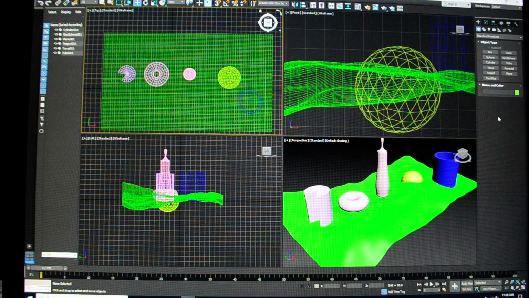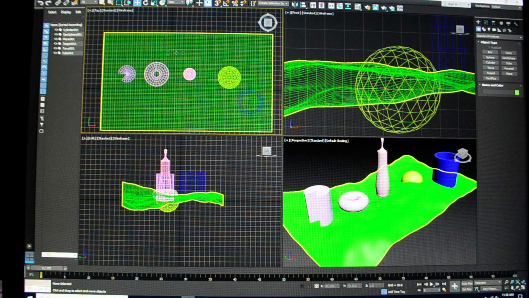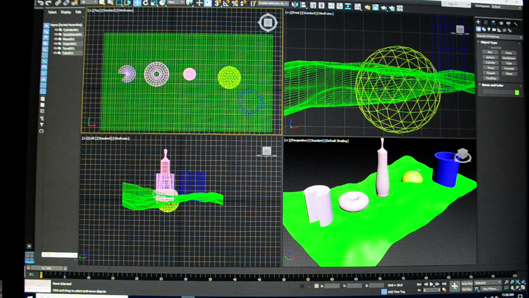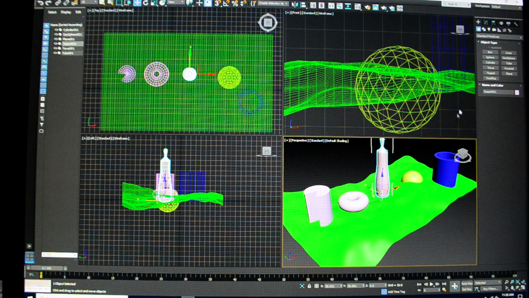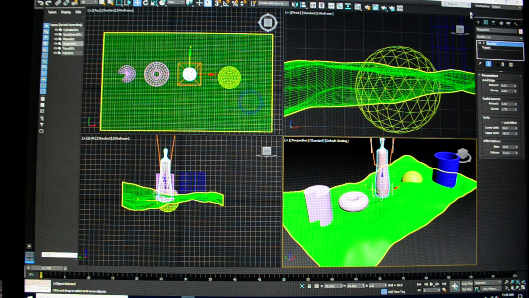So what you want to do is go through and create all of these primitives, draw them in from your top view, and then select each one of them with the Select and Move tool. Go to your Modify tab up here and make adjustments to its parameters to start getting comfortable with what they do. What happens if I stretch this? What happens if I move that? What happens if I do both of them? And start to get comfortable with those primitives.